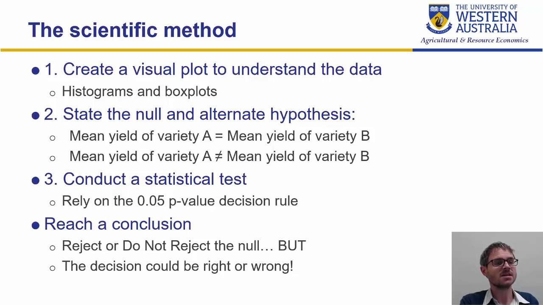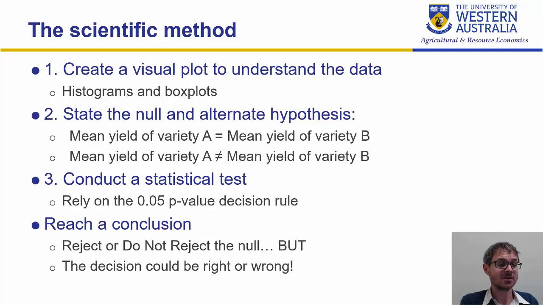And for some of these t-tests we have to have a pre-test, but our core t-test for looking at differences in the mean is always set up this way. The mean of something is equal to the mean of something else, right? That's pretty much the classic setup, especially for the two sample t-test. We conduct a formal test, and our formal test relies on the p-value decision rule, which is all tied up in setting the alpha at 0.05. So we set alpha at 0.05 and apply our p-value decision rule. And then we reach a conclusion. Reject or do not reject the null.